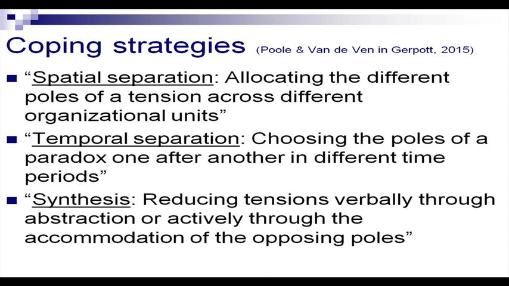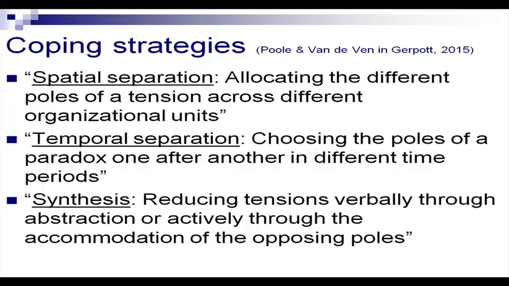So you compartmentalize, you look at things within the context that they are a part of. Temporal separation: decide what needs to be done immediately and what can wait. Okay, and then take a decision. Which of these two poles of the paradox, which of these two sides has an immediate need to be done now? What is more important right now in time, and what can be looked at later? And then you can take a decision.